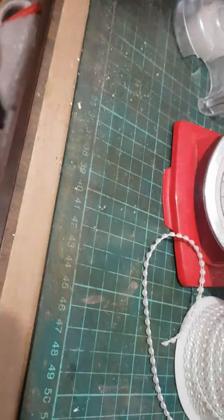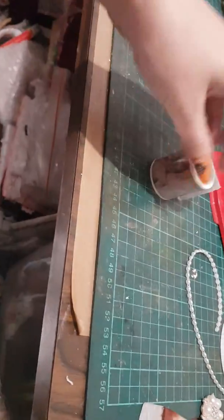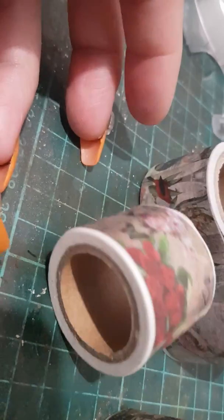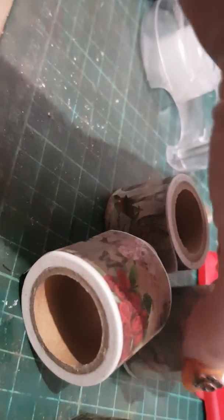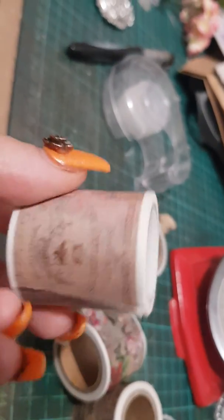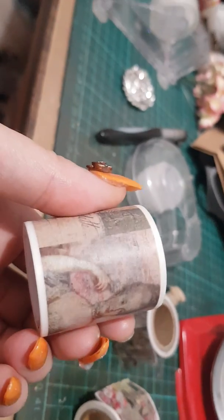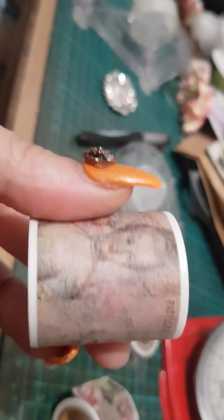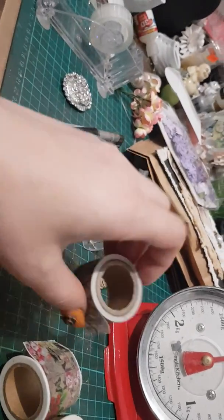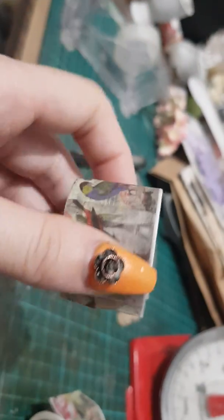Just want to share with you some beautiful washi tapes that I got. Aresti Mojaki told me about these — they're on AliExpress. If you type in 'vintage washi tapes' and just play around with the search engine, you will eventually come across these. Aren't they just gorgeous? Wow, these are beautiful. That's how much you get there, so it's probably over a yard.